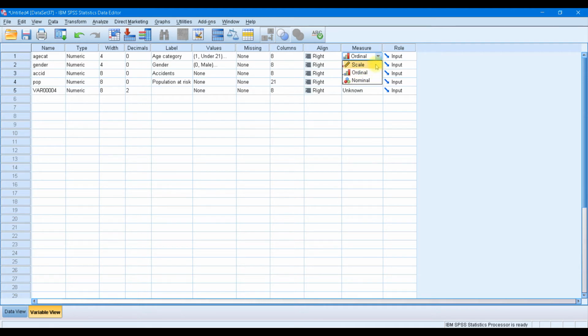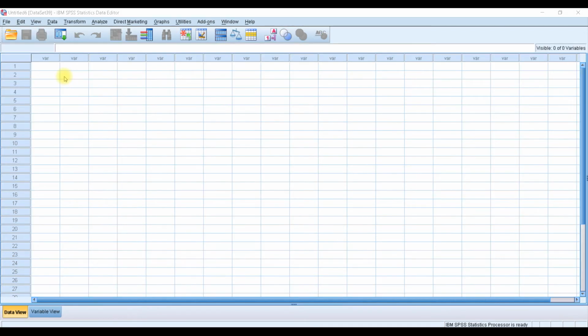This is more important for the user, so a user can know what type of data it is, what type of scale the data is using. This will not influence calculations in any way. We can choose between these three scales. And in Role, we just leave the default value, and that would be Input.